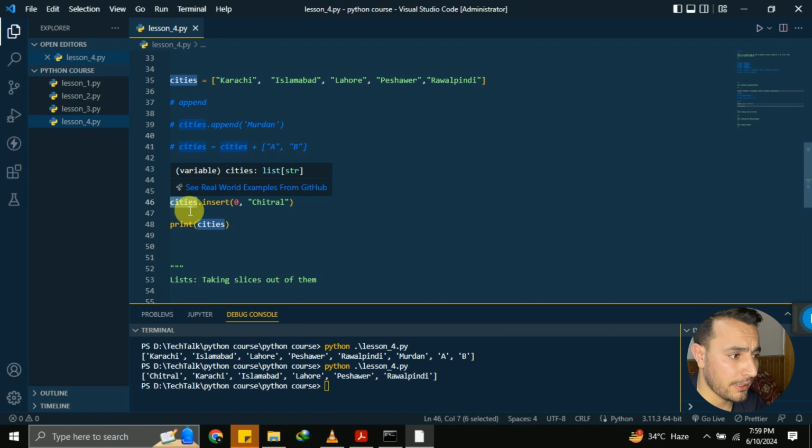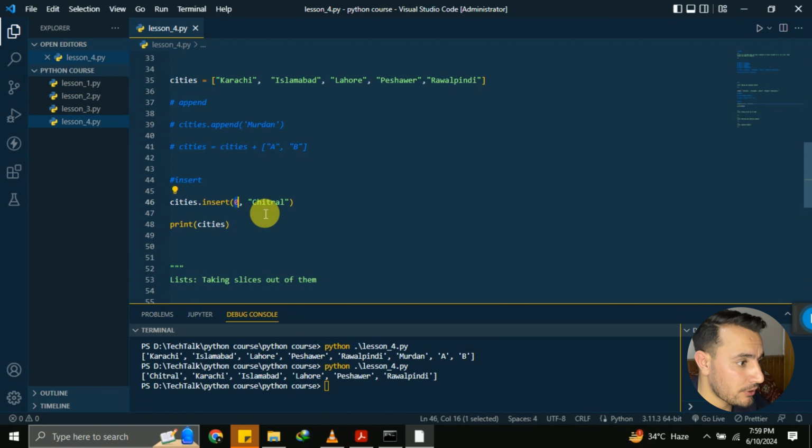The first argument is the index where I want to put the element, and the second argument is the name of the city which I want to put at index 0. So what it did is it put the city Chitral at the first index and then pushed all the cities forward. For example, Karachi, which was at index 0, moved to index 1, and so on and so forth.